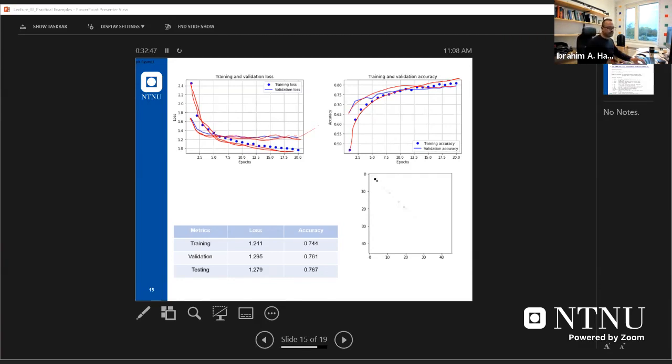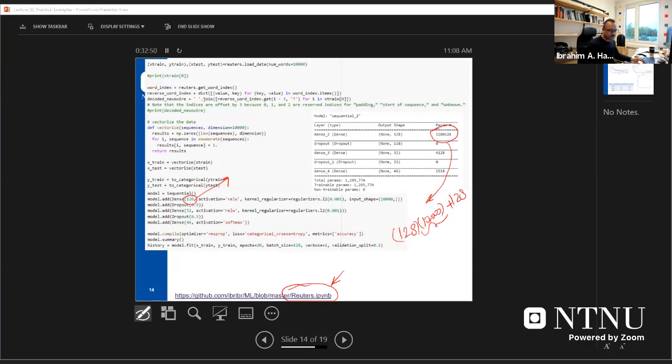But as I told you, if you want to fix this, you need to reduce the number of model parameters. When we reduce the model parameters, we try to restrict the model. We try to reduce its capacity to memorize the data points. Or you need to increase the size of your data. In this model here, I used dropout with a coefficient of 0.5. Dropout is one way of dealing with overfitting.